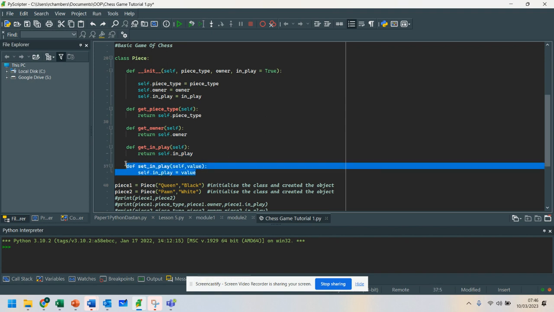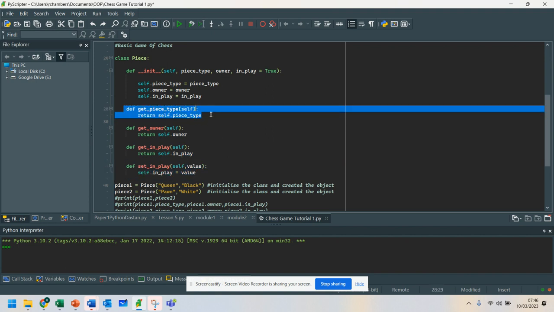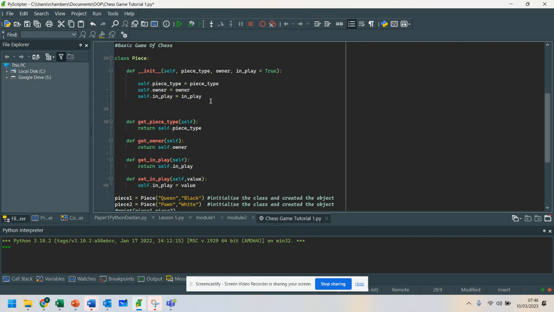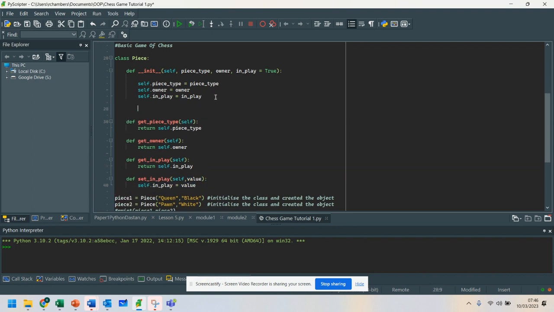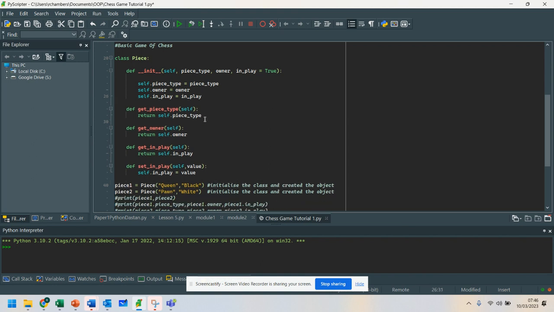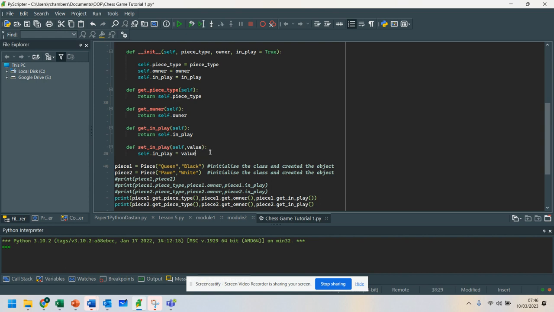And the idea being that you use the interfaces to handle the data rather than saying, for example, in play equals. What you can do is actually you can set the value by passing in parameters. So we use methods to do this rather than changing the individual attributes. And that's a good way of doing object-oriented coding. So when you see the method, that's how you change it. That's the idea of this, all right?